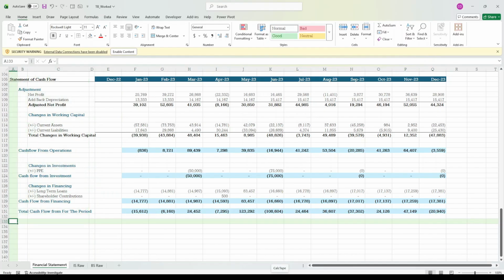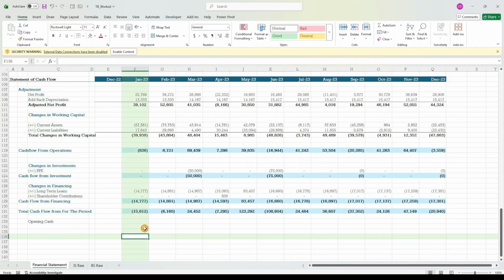So the next thing that I'm going to do is bring in my beginning or opening cash. My opening cash is that from any previous period, I could have some cash that is coming into the current period, and I need to take account of that for us to know what the cash really is.